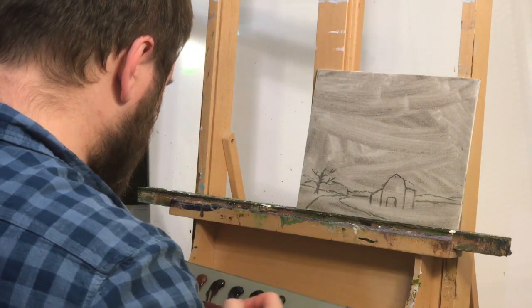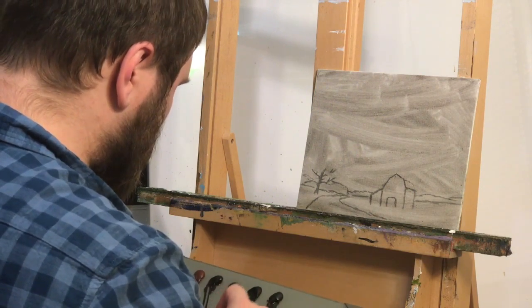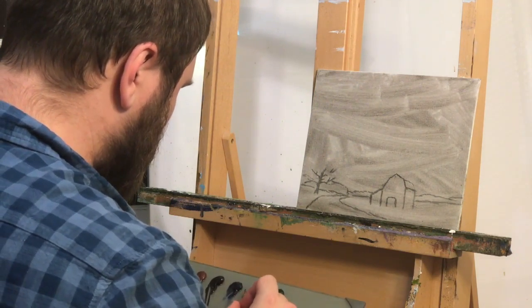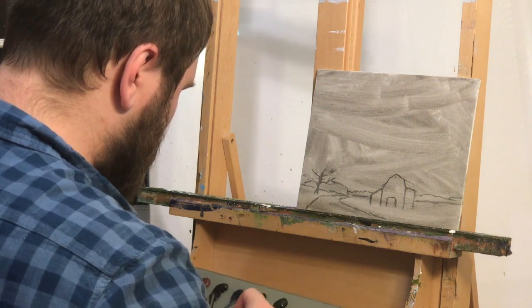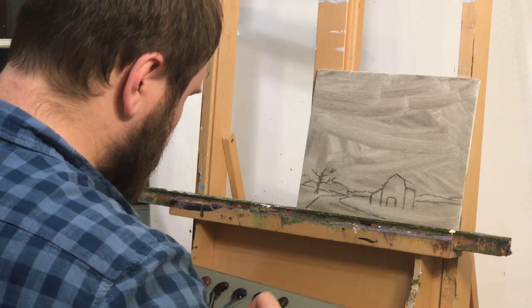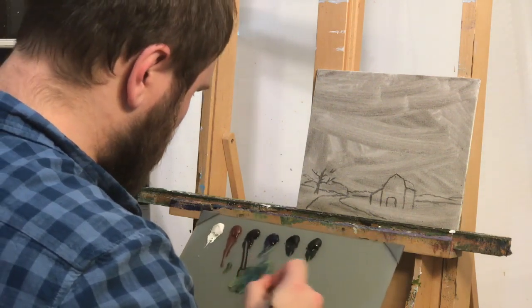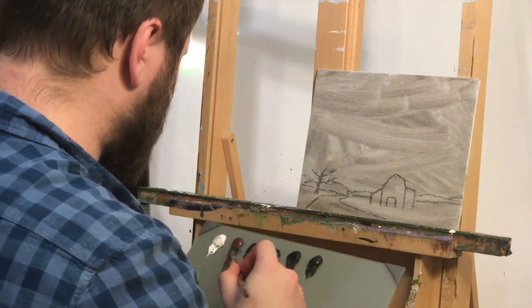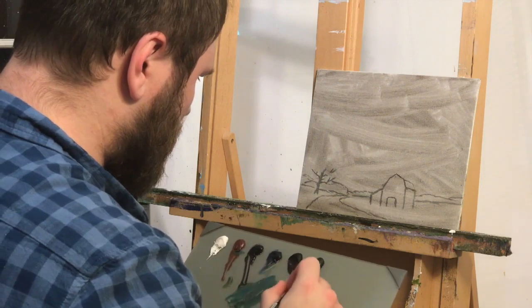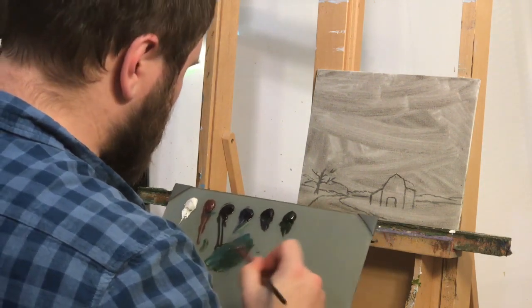Once again, we start with our surface, which is a pre-toned canvas panel today. This is a linen canvas panel, an 8x10. You can tell I've taken some soft vine charcoal and just sketched out a very basic design. I've got a plan for a little barn with a road going by, maybe a gravel road, and I've got a plan for the sky that's going to be, I think, pretty spectacular if it works out the way I want it to.